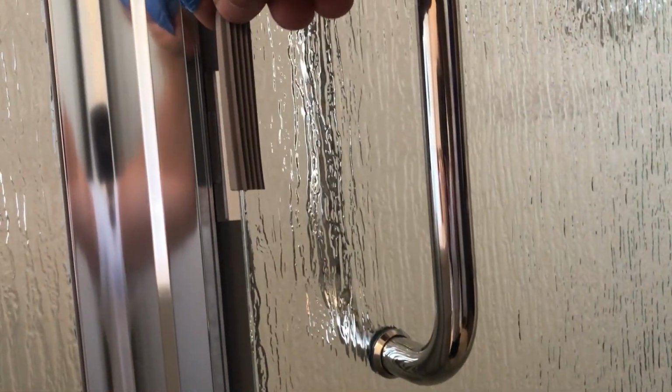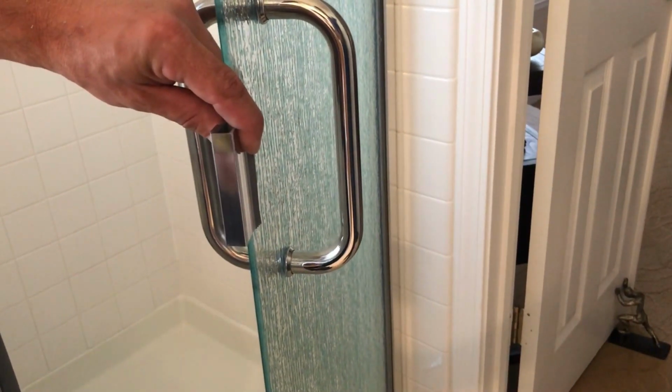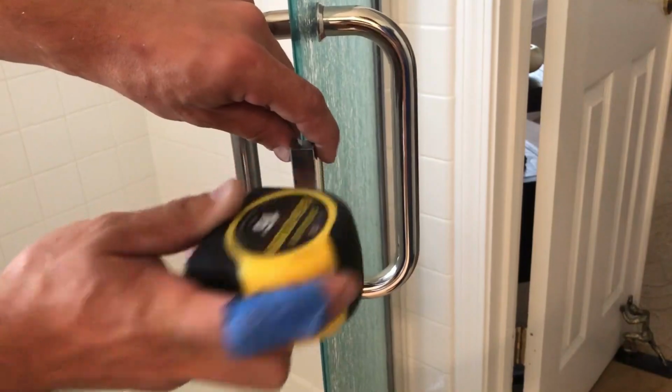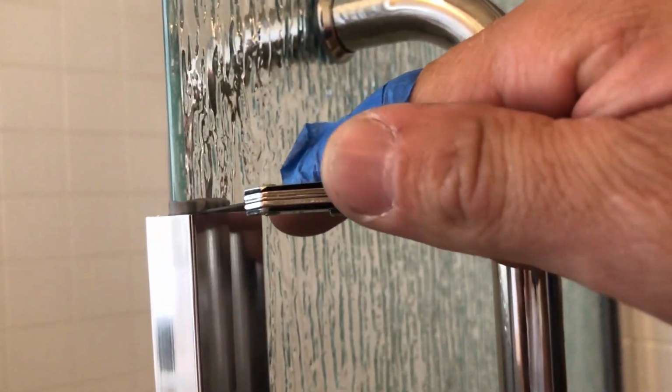Now this particular door has a magnet that slips on the edge of the glass, comes with a rubber gasket. So put the rubber gasket on first, close it, position it right where you need it, and then this magnet kind of slips right over it. Just get it over the gasket and gently pound it on the glass. Now make sure it lines up when you close it, so it clicks on that magnet. Rubber gasket excess, you can just cut off with a utility blade or razor blade.